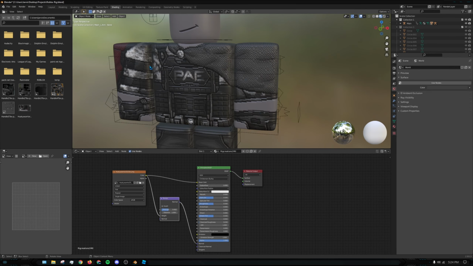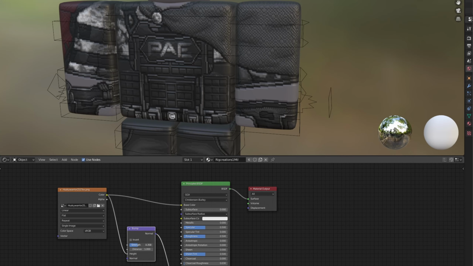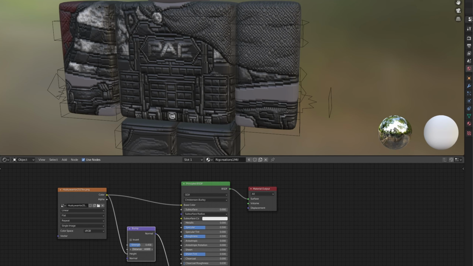And you may notice the texture is more amplified. So this bump node here, you can adjust this if you want to give it that depth. You can bring this up or bring it down all the way if you don't want any of it. And then you can adjust the distance too.